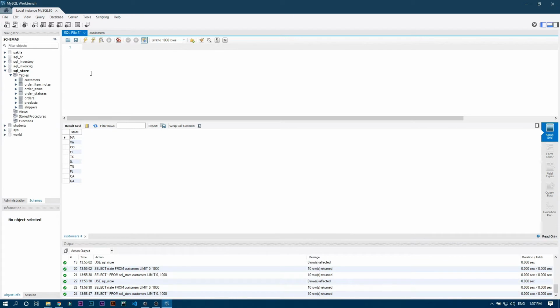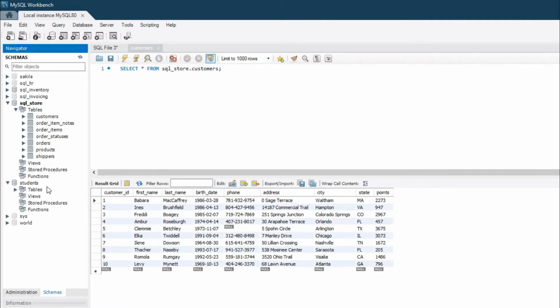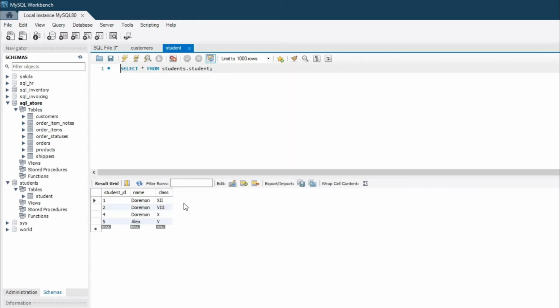So guys, in this video we will learn about the DISTINCT keyword. The DISTINCT keyword removes all the duplicates from a table. We have this customer table, but actually there is no duplicate, so we'll open our student table which we already created. We have to go into this table and click on this option. You can see this is the table which we created, and here this name Doraemon appears 3 times, right?